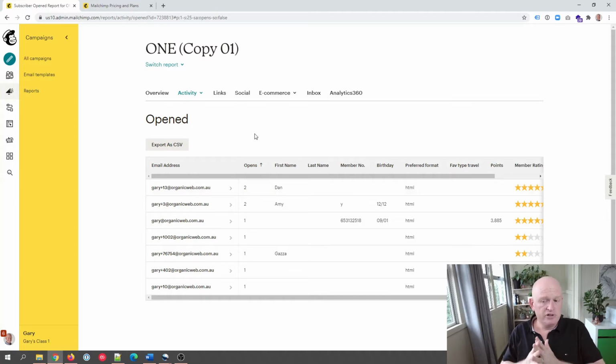But this could also be a good tool for determining who, if you want to call them a warm lead, is someone that's engaged with your brand. Because if someone's forwarding your email, it sometimes is a very good sign. I work with a lot of travel companies, government travel bureaus, etc. And often, of course, if a family is going to travel together, they'll forward the email to someone else and so on. So it could be a good indication that someone's engaged with your brand. So that's the opens and why sometimes you'll have a high number of opens.